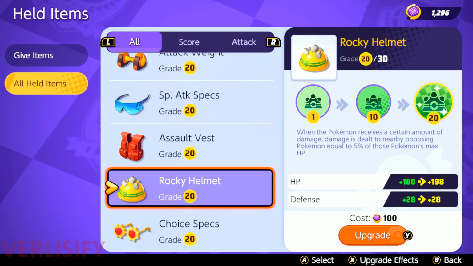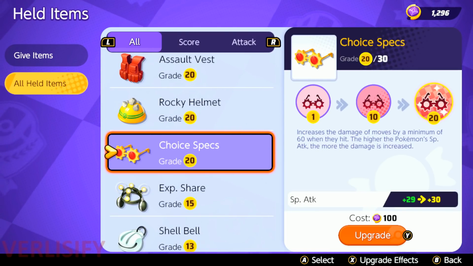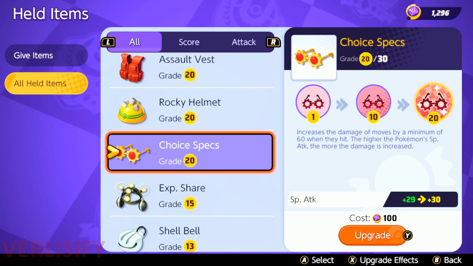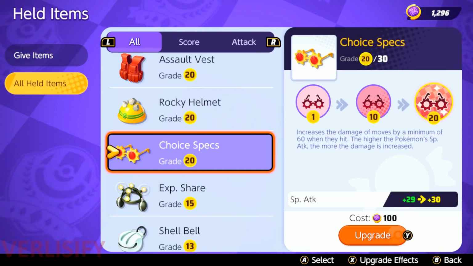However, that's where Choice Specs comes into play. And the interesting thing about special attack scaling is that the extra 10 special attack you get from Choice Specs going to level 30, I don't think you need it. I don't think it matters. You know, don't worry about upgrading that.